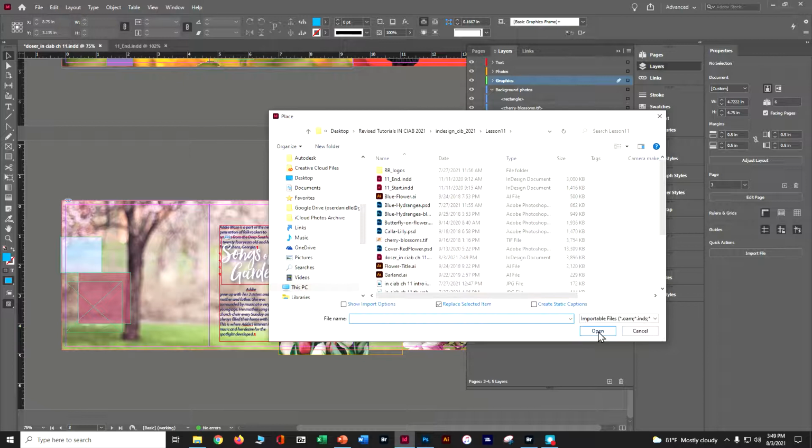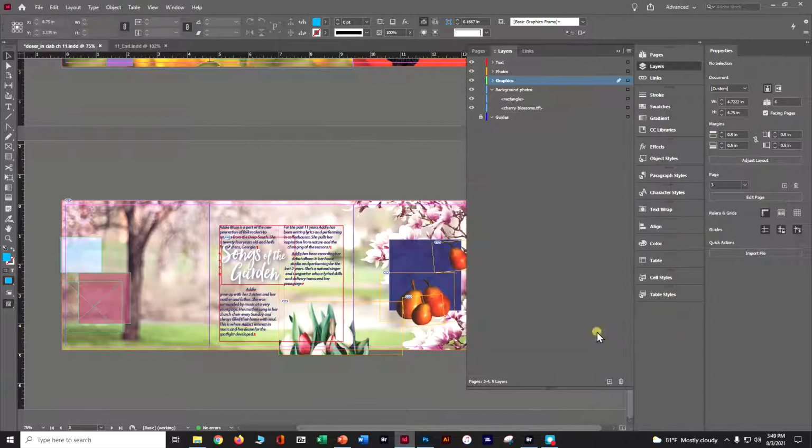And go grab the one called flowertitle.ai and say open. And we're going to go ahead and put that flower title over here into this box over here. So make sure preview is selected, choose to place the preview.